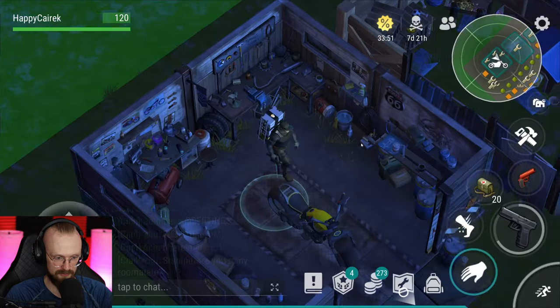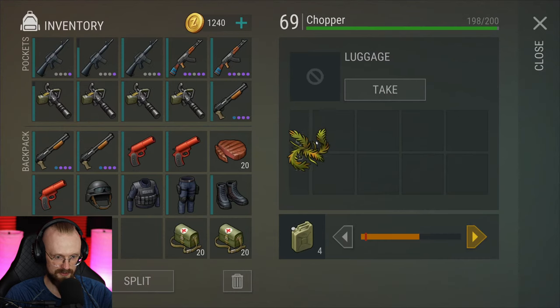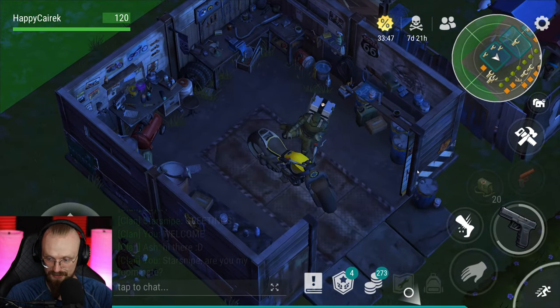I'll get the flare guns, and I can drop these things here, hop on the chopper, and we can skedaddle.